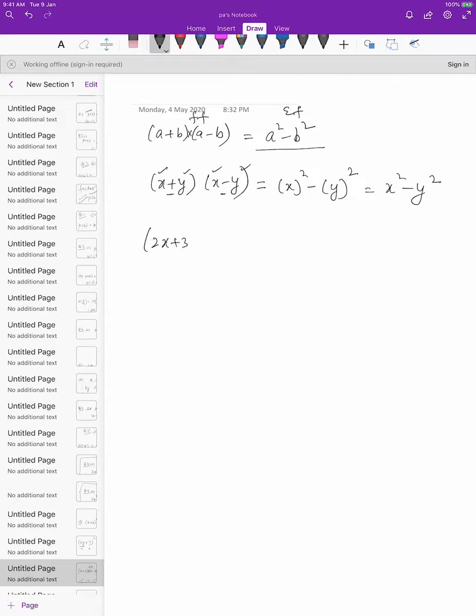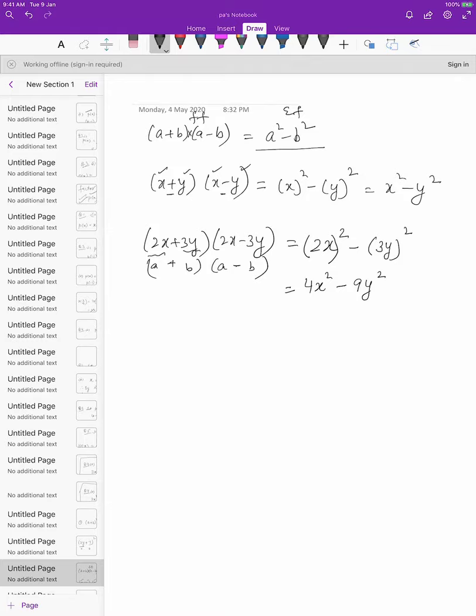Suppose I say 2x plus 3y into 2x minus 3y. Again, this is my a and there is a plus sign and this is my b. Similarly here, this is your a and there is a minus sign and this is your b. Again, it is following the same pattern. A square minus b square we have to write. Now in this case our a is 2x. So if I write only 2x square, will it be fine? No, because I told you when I say a square it means the first term entirely. There is a square on the first term. So 2x whole square. Similarly b square will be 3y whole square. Now 2x whole square would mean 2x into 2x, which is 4x square, and 3y square means 3y into 3y, which is 9y square.